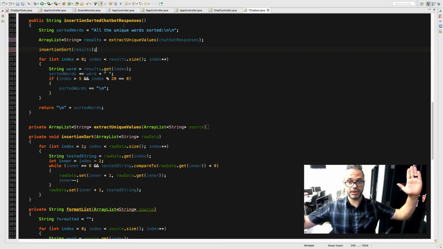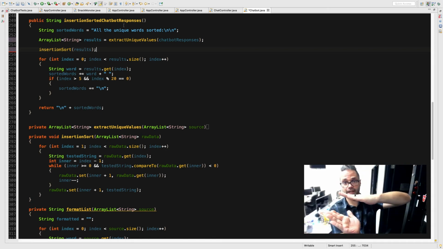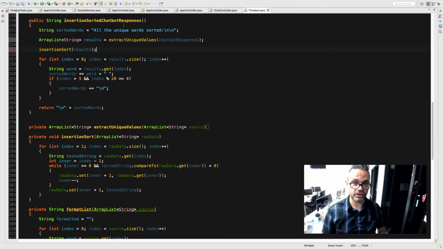So I take this big, huge, giant pile, make it into more smaller, more manageable piles, and I can use that. That's the same reason why we have so many different files inside a Java project, because each file should do one group of things well. In this case, the chatbot does a lot of text handling.